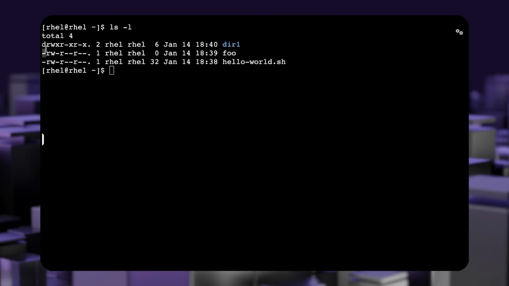So the next 9 fields are broken down into 3 subfields. In fact, it's the same 3 permissions that repeat 3 times. The first subfield is the user owner permissions. And there are 3 possible permissions that you can grant to someone on a file or directory. Read, meaning they can look at the contents of the file or directory. Write, meaning they can make changes to the contents of the file or directory. Or execute, which for a file means you can run it like a command, or for a directory that you can access the directory in order to get at the files that are within the directory.